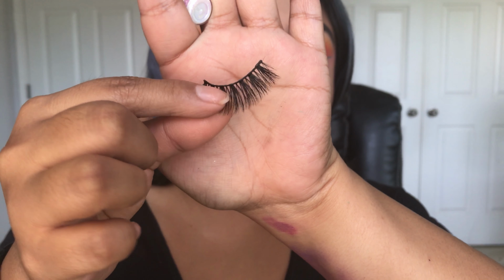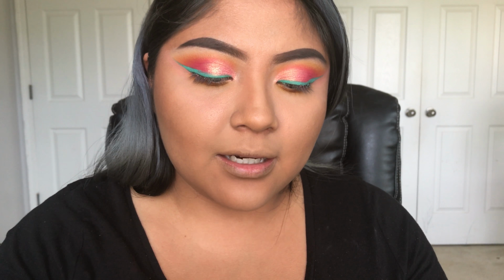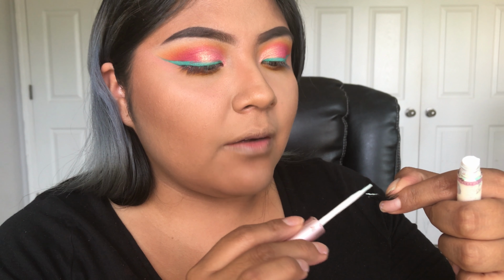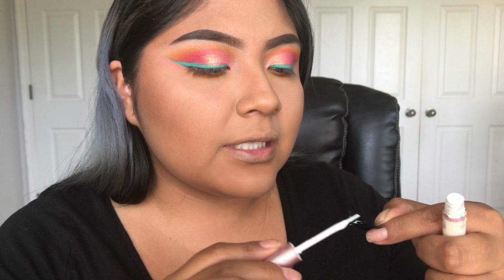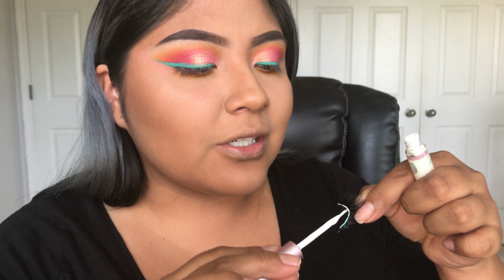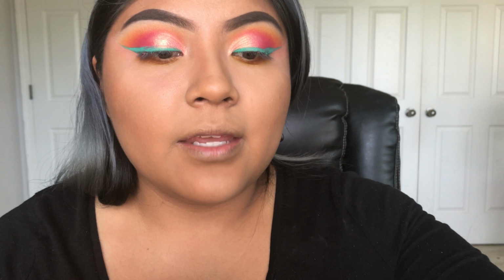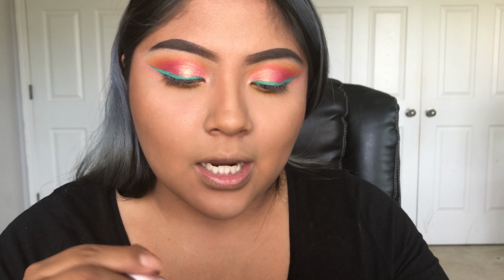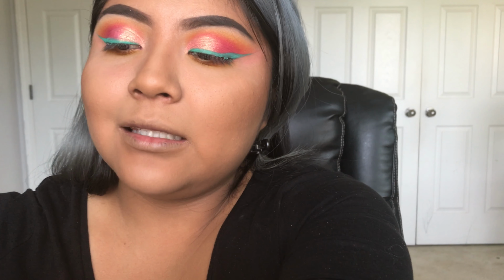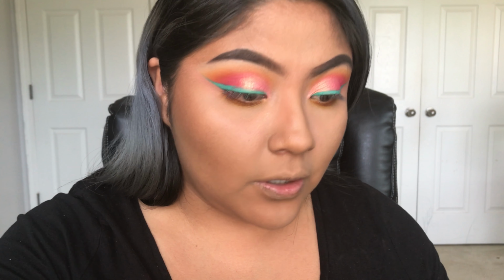So once I went ahead and trimmed them, I'm now going to put my lash glue on them, and the one that I like to use is the House of Lashes glue, and this one comes in the clear. I'm going to put a pretty nice amount of it on the lashes. I like to put most of the glue on the outside, like on the outer corners, because I feel like that's normally where the lashes start to come off during the day. But if you put a little bit more on the outside, then it will kind of prevent that, and they will last a lot longer, and you don't have to worry about them coming off or looking weird throughout the day. Just going to set them aside and let them dry for a little bit while I go ahead and prep my actual eyelashes for the falsies.